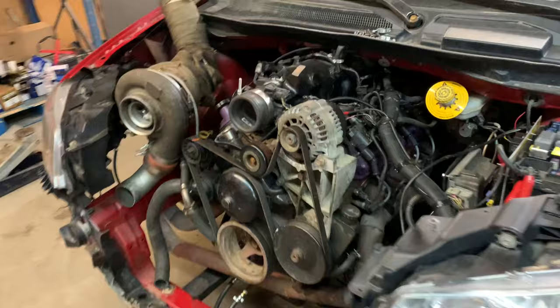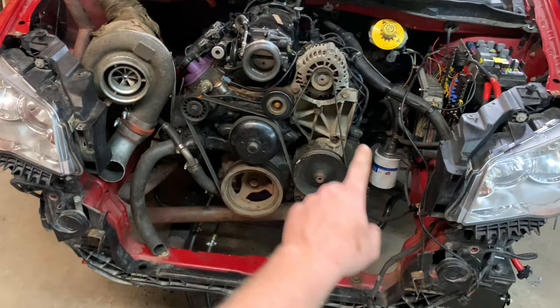Now, what do we got? This stuff. Intercooler, radiator, transmission cooler. I think that's it. I'm gonna put the battery together. It's gonna be like an hour or two hours and I should have it fired up.